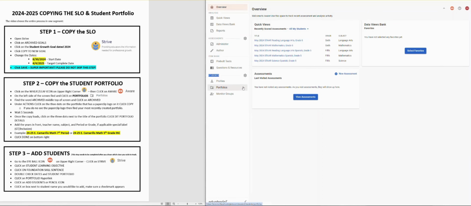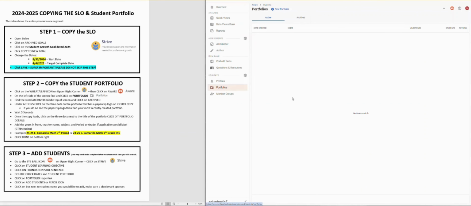However, just so you know, the student access list used to be called the student monitor list. That can be accessed by clicking on the wheel or gear icon next to where it says students. This is where you'll create it, but again, that will be another video. Hopefully, 99% of you will have this portfolio icon. Go ahead and click there.